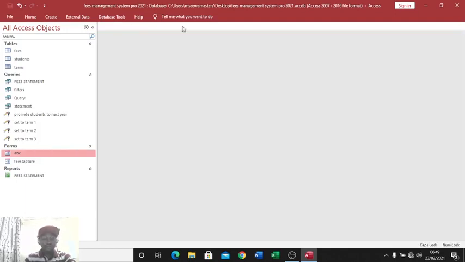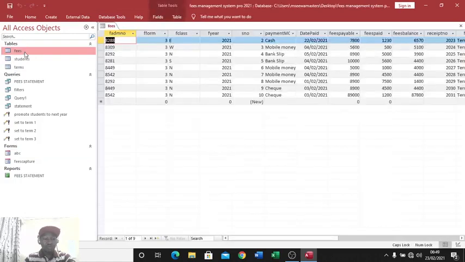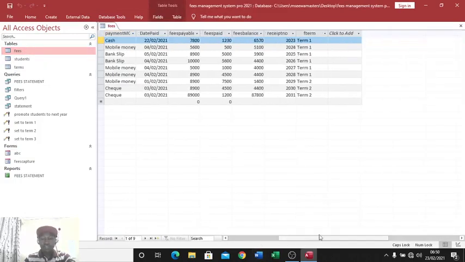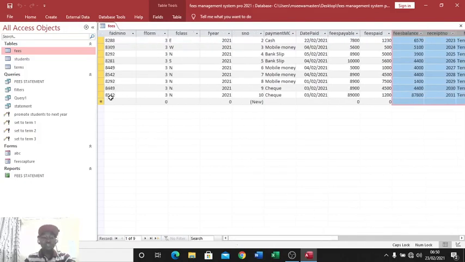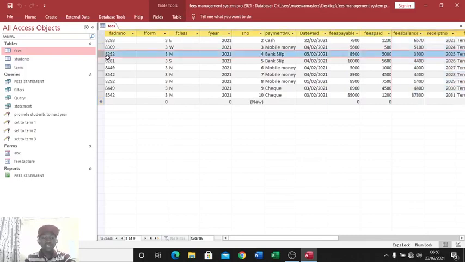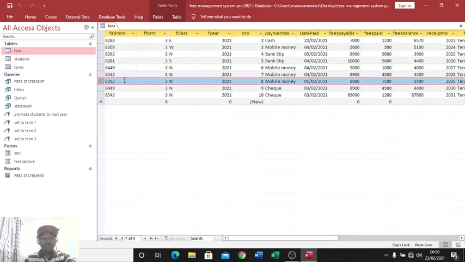Now if we go back to our fee statement, ladies and gentlemen, you realize that our system is working fine. You see now, the same student's fees for Form 1 and 2 is being duplicated without losing. Like this student 8292, fees again here, 8292.